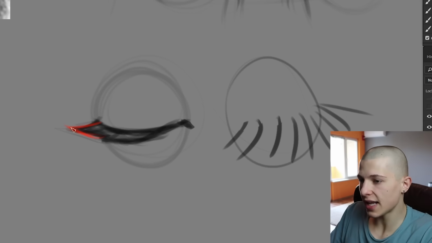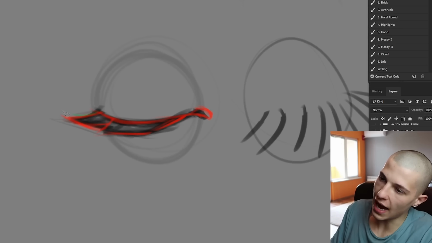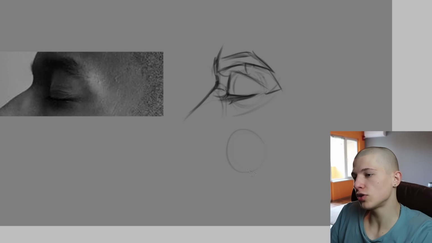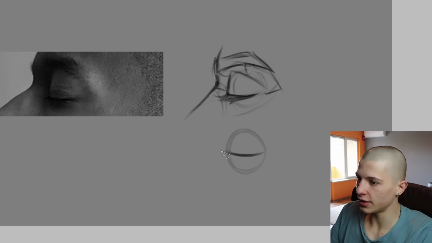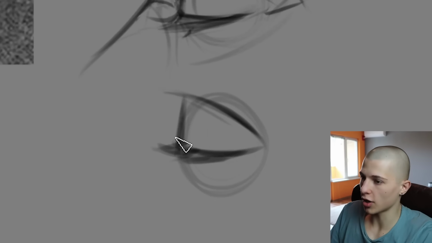And usually the furthest eyelash is gonna be the biggest, so I actually separate that, and then I just combine the rest. And then it actually thins out to the end, and then you have the tear duct. And make sure you draw the eyelashes with actually triangles. So this shape, not just some curves looking like spaghetti and shit. Then we have the closed profile, which is again gonna be an eyeball, a curve around it with some eyelashes, and then you find where the top eyelid is gonna be, and you use a lot more curves.